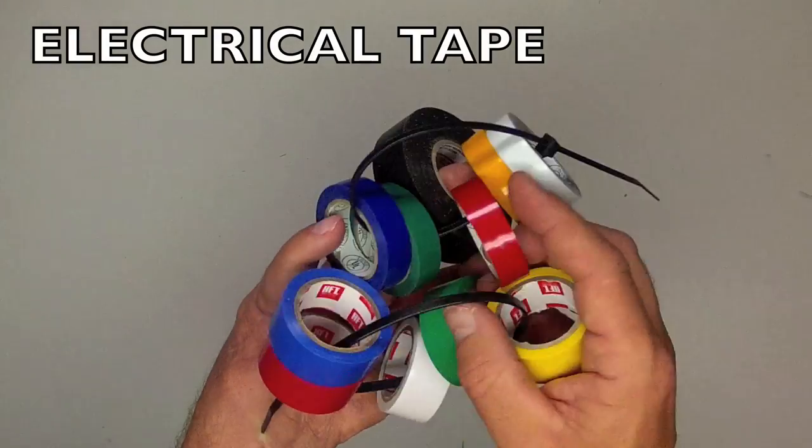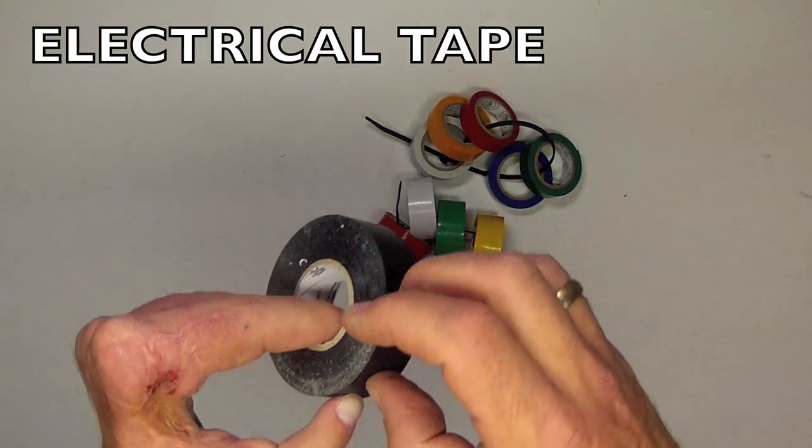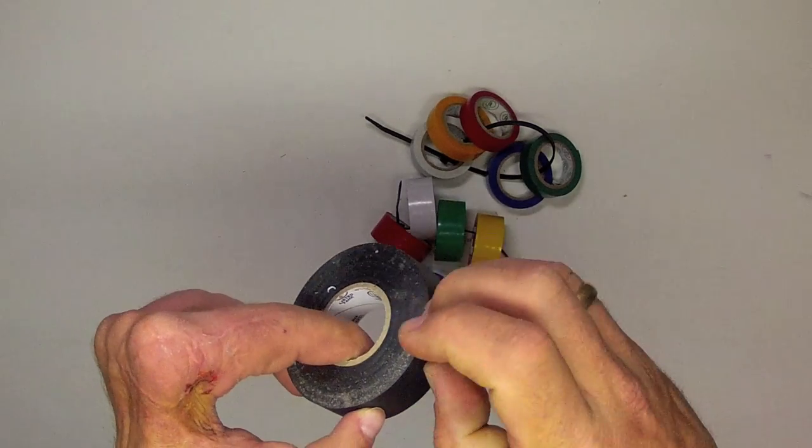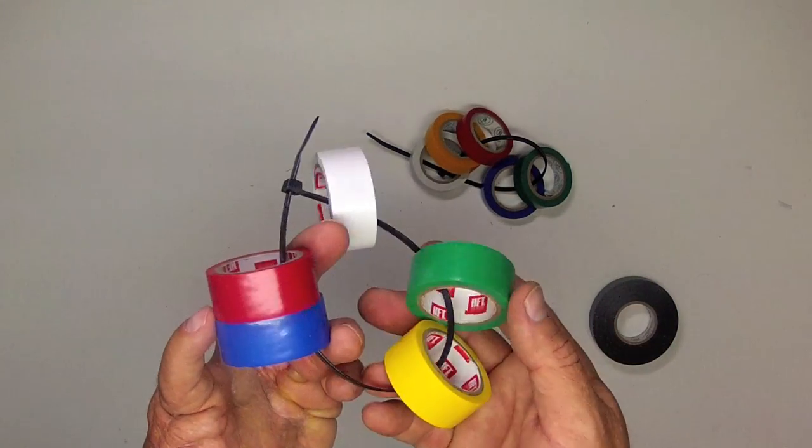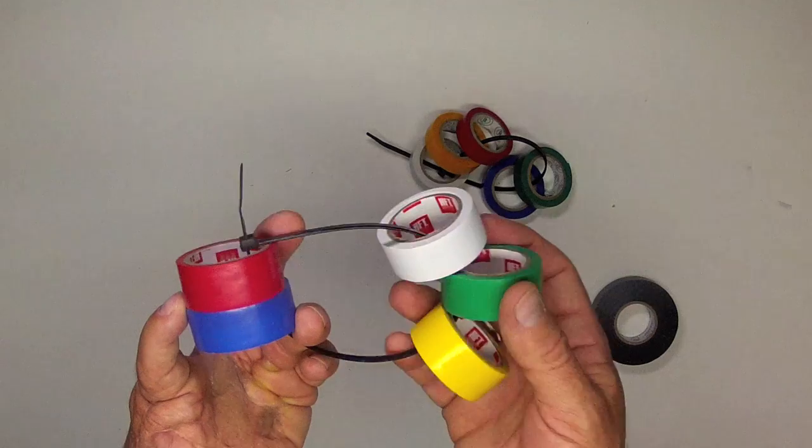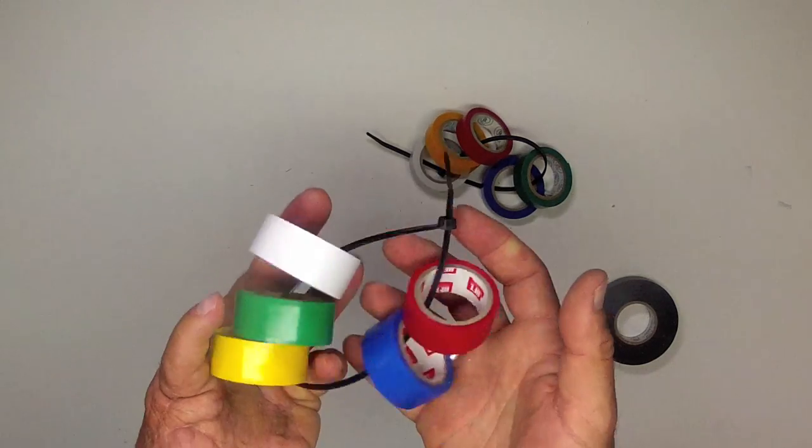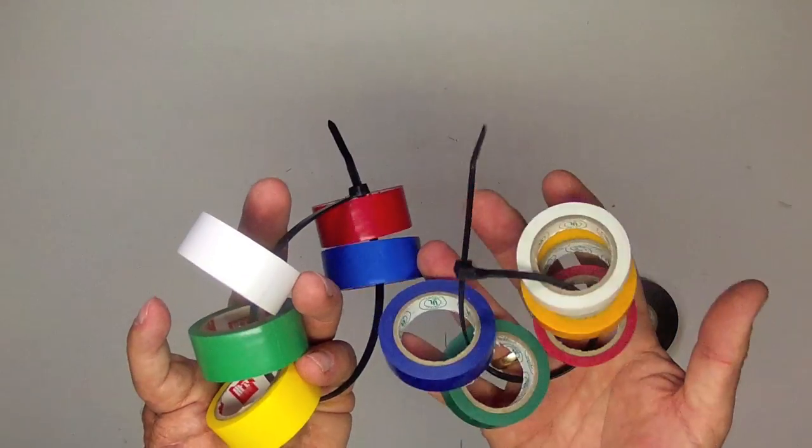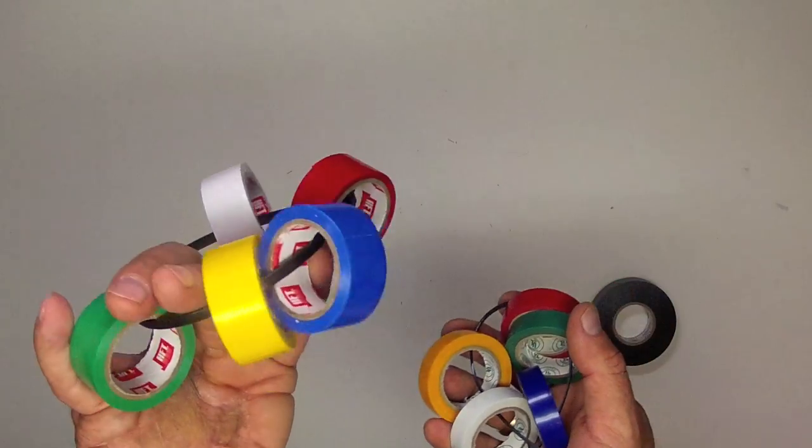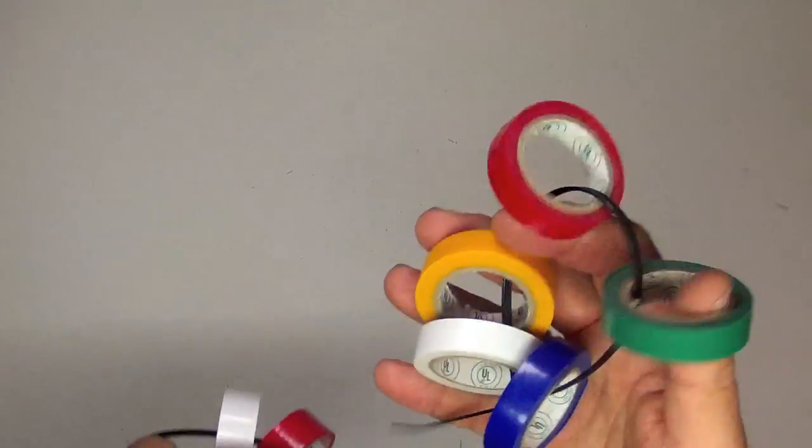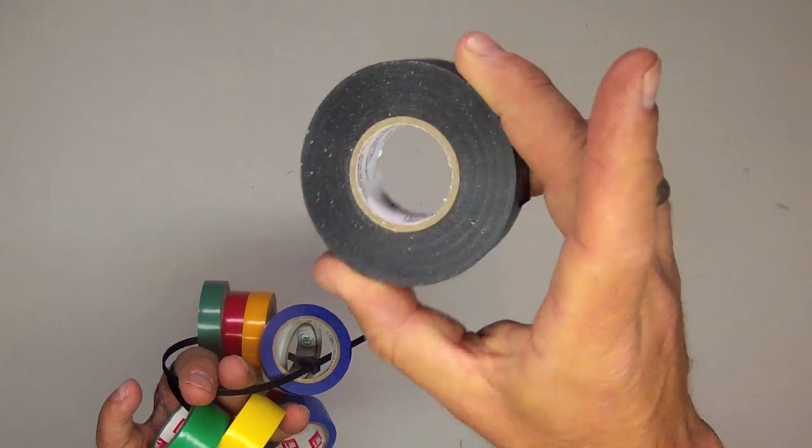And then finally there is the familiar vinyl electrical tape. This has a few uses. The adhesive is very poor and gummy and doesn't appear to be anything like permanent on most airplane applications. I like to use electrical tape for temporary applications such as closing hatches and it does come in a variety of nice colors. It's good to throw in your field bag for quick fixes. It's of course good for electrical parts. So it is a must to have but not a very versatile airframe tape. It comes in different widths and colors. This stuff is incredibly cheap. I got these from Harbor Freight and Home Depot under $4 each for these bundles. The black stuff is available for under a dollar a roll. You just got to have some.